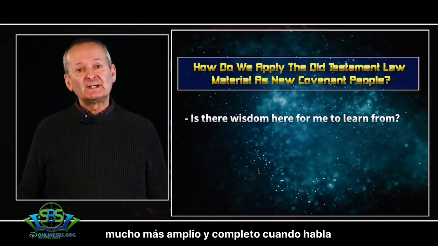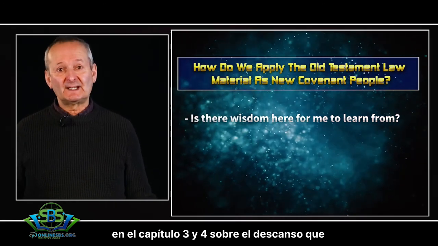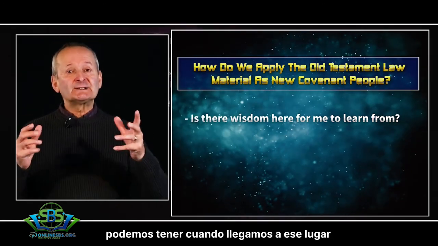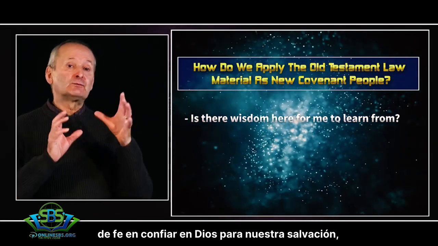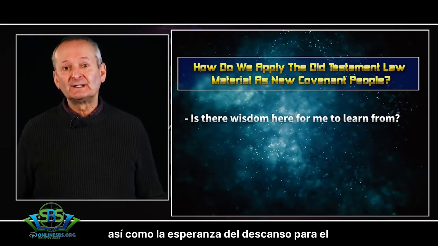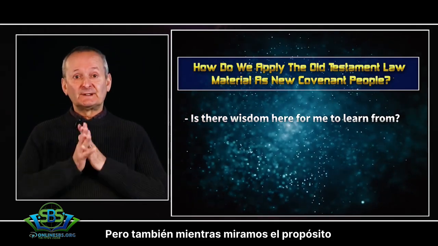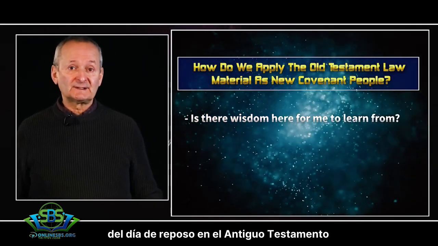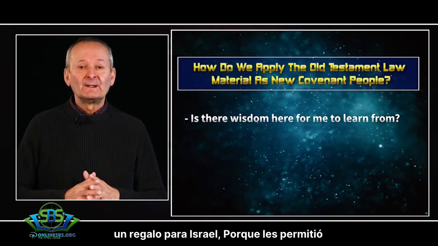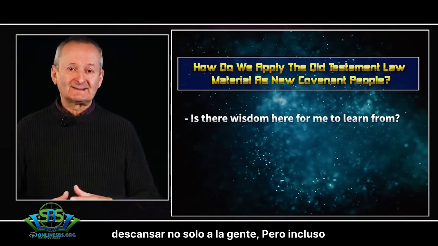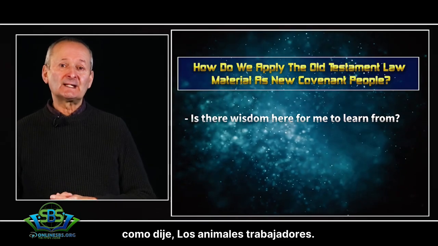When he talks there in chapter 3 and 4 about the Sabbath rest that we can have, when we come into that place of faith, in trusting God for our salvation, as well as the hope of the Sabbath rest for the future. But also as we look at the purpose of the Sabbath in the Old Testament, in God's law, that Sabbath was a gift to Israel because it enabled them to rest. Not just the people, but even, as I said, the working animals.